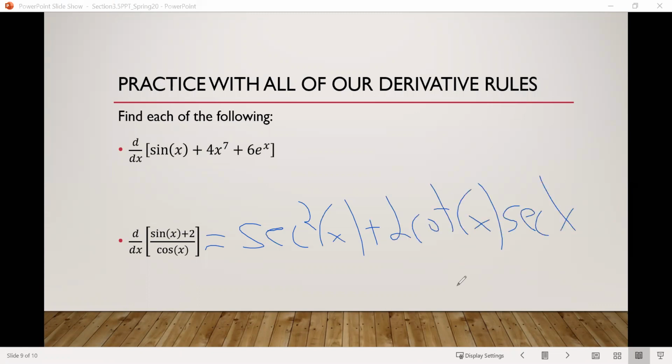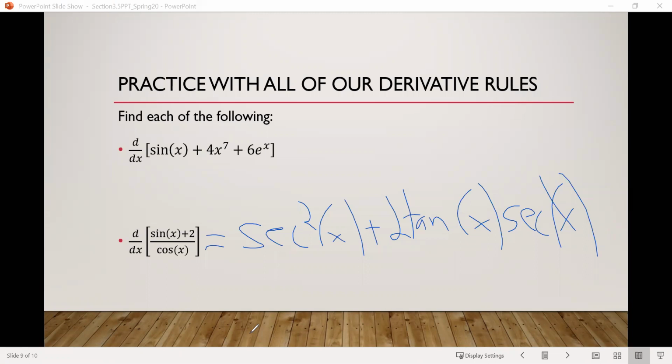And we could have left it back again with that 1 plus 2, what did we have? 1 plus 2 sine of x, which I just realized means I made a mistake here. This should be not cotangent, but tangent of x secant of x. Because of that, we'd have sine over cosine. Yeah, that's tangent.